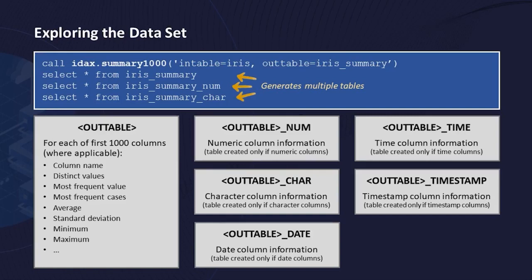You must provide the input table name and the output table where you want the summary information to go into. And that's it. DB2 will actually create multiple tables, as shown here, depending on the type of data in the table, and with the output table name as the stem of these other tables. Examples of the data collected is shown in the left white box here. I didn't include it here, but there's another useful stored procedure called column properties, which will give you just that, the properties of the different columns in your dataset, which is just another thing you can use to better understand the data.